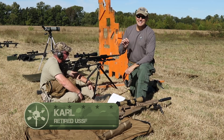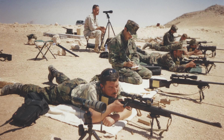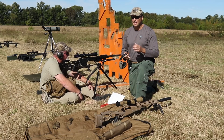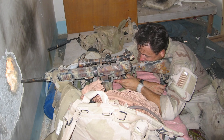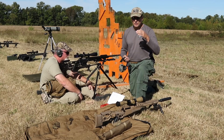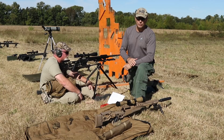The key to accuracy is consistency. The problem is most marksmen only shoot from the prone, off that same bipod that gives them consistency. Military snipers and law enforcement snipers need to be able to shoot from varying heights. Loopholes, holes in walls, windows — they're not always at the height you need to engage a target, whether it's a hostage rescue situation or whatever it might be.